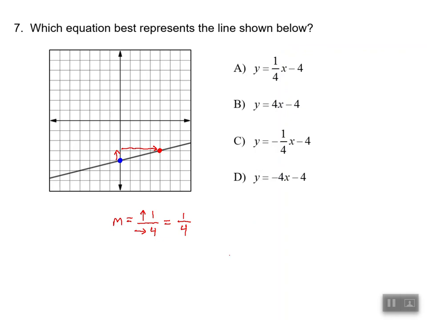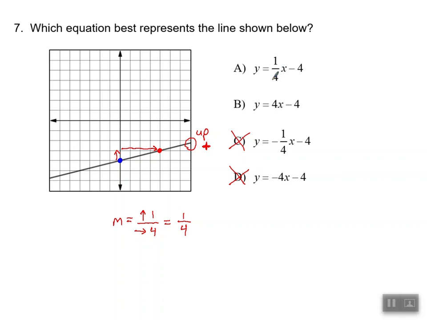Okay, thanks for trying this. Because this is a multiple choice question, I like to eliminate some answers first. The first thing I went to is the y-intercept, and the y-intercept is negative 4. But unfortunately, all 4 of my answer choices end with -4, so that actually didn't help eliminate anything. The next thing I realize is that this line is going upward, so therefore the slope will be positive. And if I'm looking at all of my slope options, I see that C and D are negative, and therefore those cannot be the answer choices. When you can eliminate some answer choices, that will help.